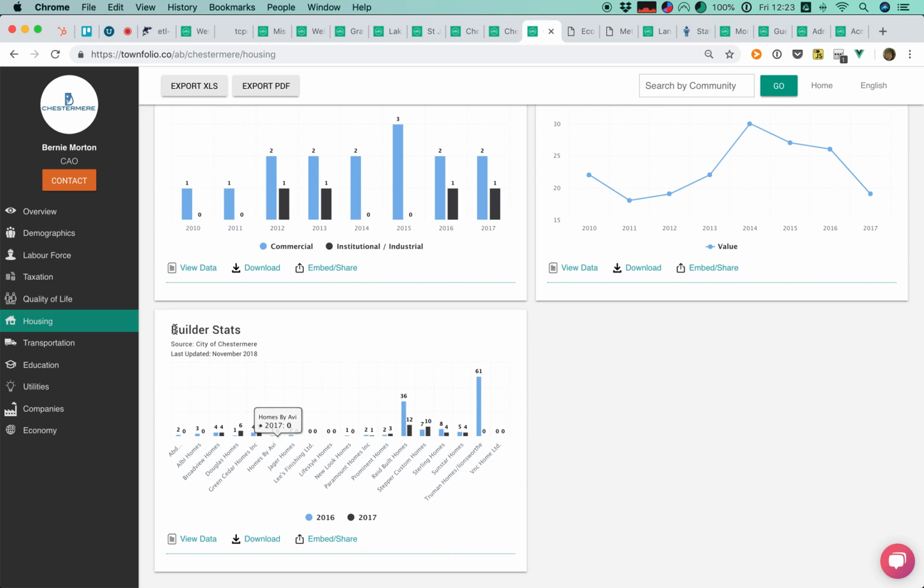At the same time, what was interesting, they actually provided builder stats of the most popular builders that have started projects in their area. And this is coming from the building permit data. So in 2016, Reed Built Homes had 36 permits, but in 2017 they slowed down. Truman Homes did a ton in 2016, but didn't do anything in 2017. So it's an interesting way of trying to see who's the most popular active construction activity builders in the area as well. That's really interesting information that Chestermere's been providing us.